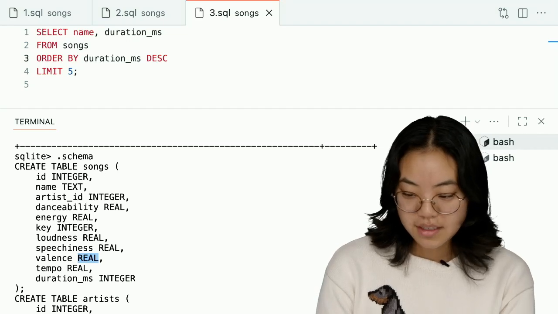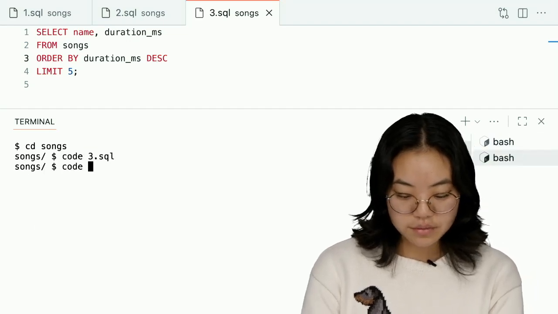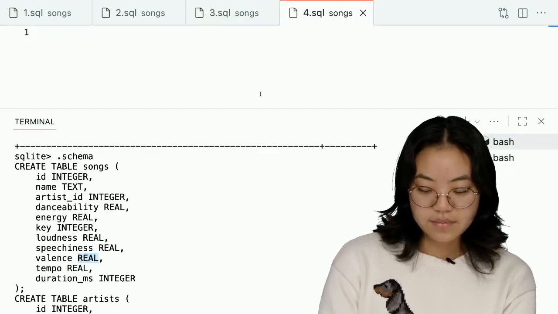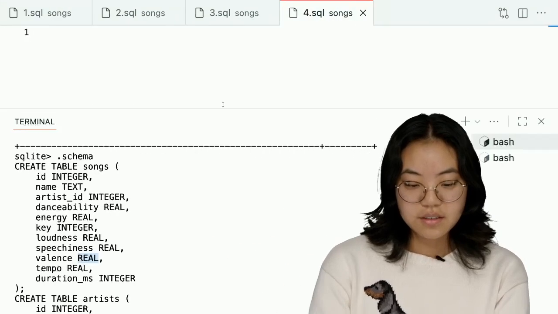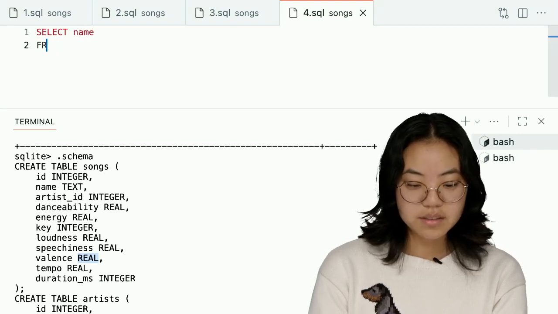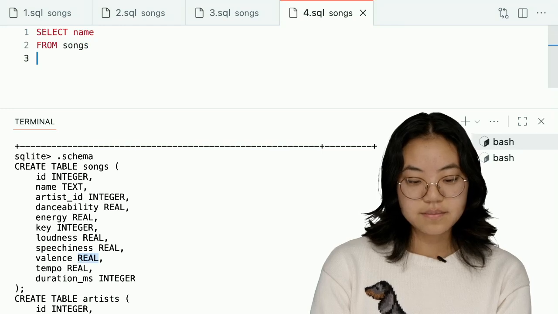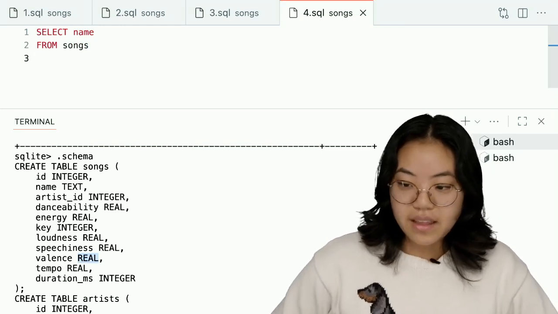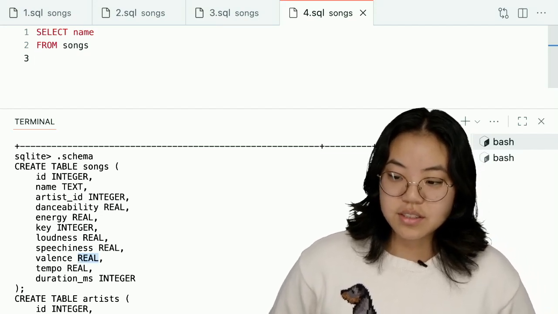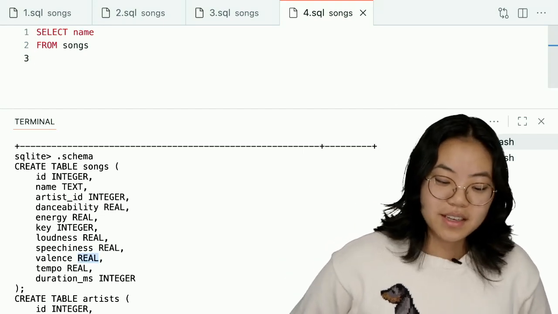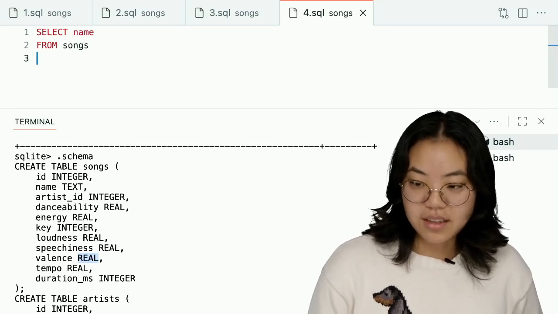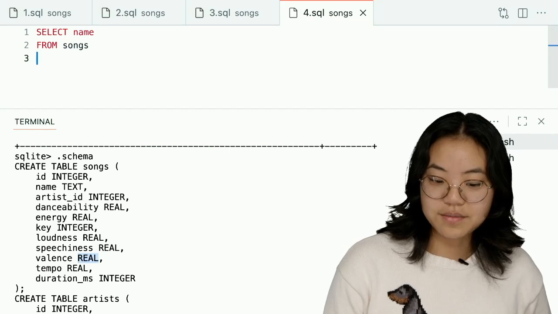And so let's open up code for.sql. We're going to want to select some names from songs. And then how might we filter these songs to only show those that have a danceability, energy, and valence greater than 0.75?